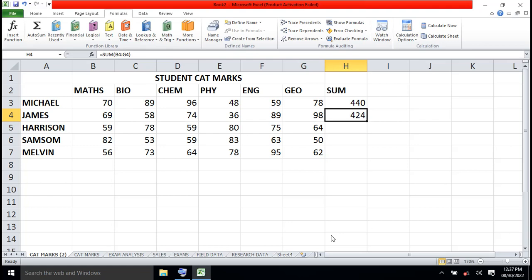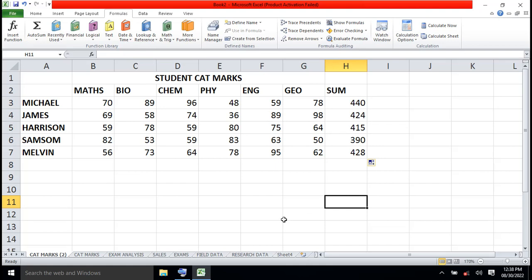And like I showed you in the previous lesson, you can always drag and finish up the rest. So I just click the answer. I position my mouse pointer at the bottom right corner. I want to autofill. You click and then drag down holding the left mouse button, and the rest of the calculations are done. When I click the answer, I'll be able to view the formula right here. And what you notice is our formula looks like the one that we used in the previous lesson. That is how you do calculation. Specifically, that is how you add up using an inbuilt function.